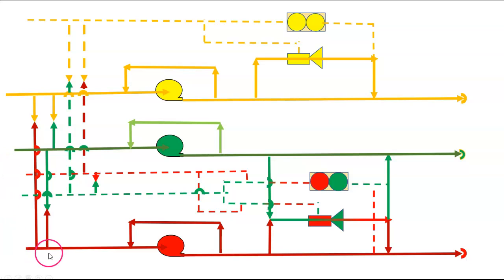Now let's see, what does that do for me? It says, well, if my red pump is screwed up and I have to go into my yellow pump with whatever's coming down the red system, I can do that. Or I could use the green pump. Or what I could do is open up all three crossovers and use all three pumps on the same product going out.